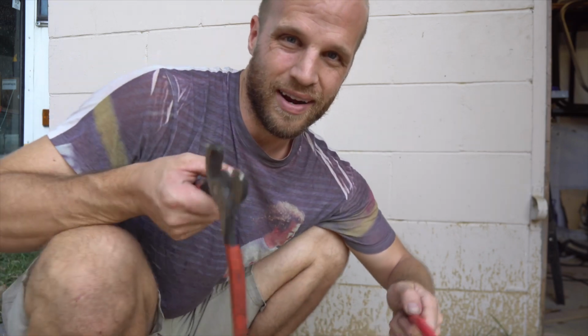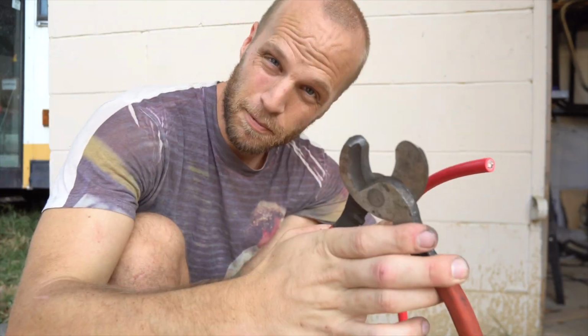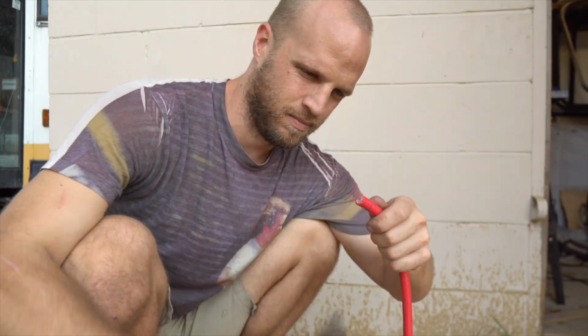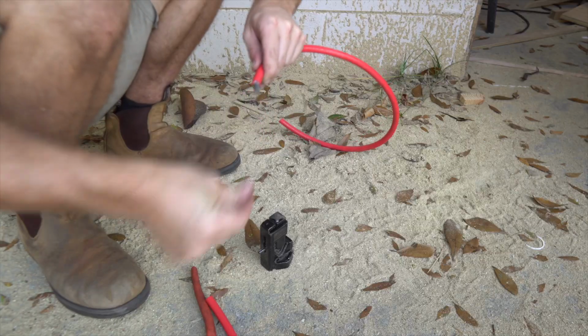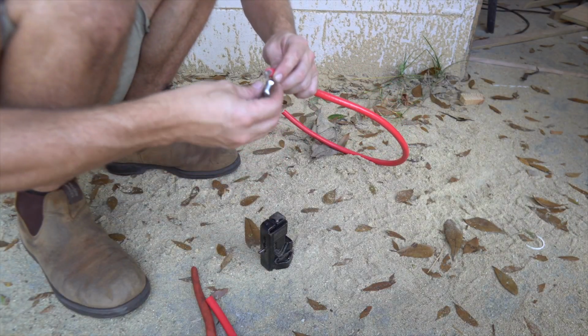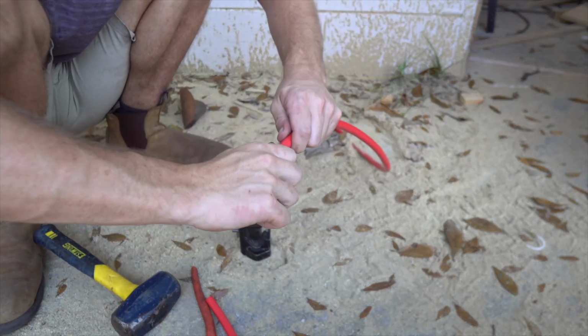Guys, next up, I am wiring the Lynx distributor to the charge controller. I'm gonna use 2 gauge for that. These are cable cutters. Boom. Now we got to strip a little bit off of here. Beautiful. Now we've got this dead blow hammer crimper tool. These guys go in here. This guy goes in here. She ain't going nowhere.